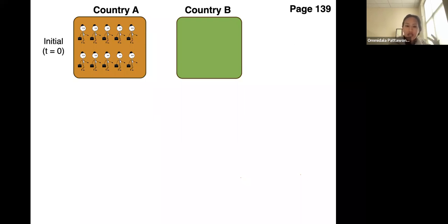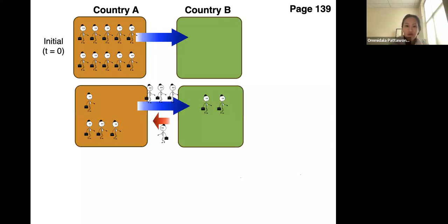So eventually these people want to migrate to country B, probably to find different resources and things like that. So in this case, some people would migrate, which means we have the rate going forward to country B. Because we have high population in country A, a lot of people are going to want to move to find more space in country B. But at the same time, some people who already moved to country B might not actually like it, so they are going to end up moving back to country A.